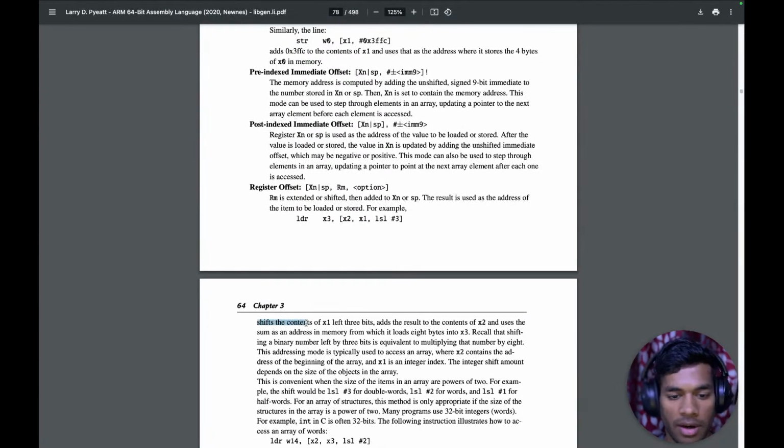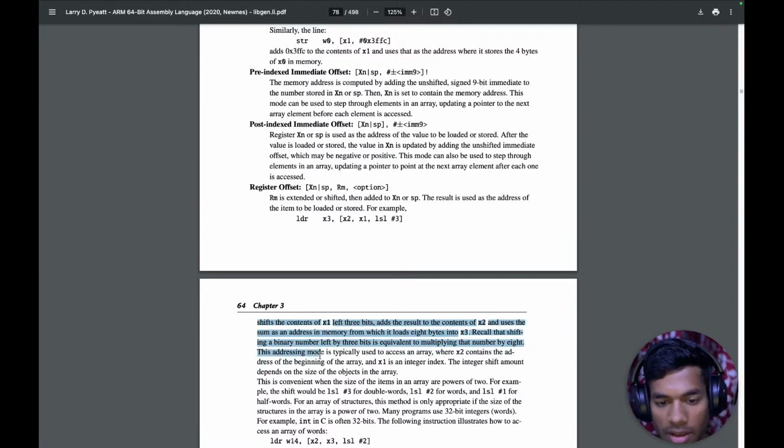This shifts the content of x1 left 3 bits, adds the result to the contents of x2 and uses the sum as an address in memory from which it loads 8 bytes into x3. Recall that shifting a binary number left by 3 bits is equivalent to multiplying that number by 8.